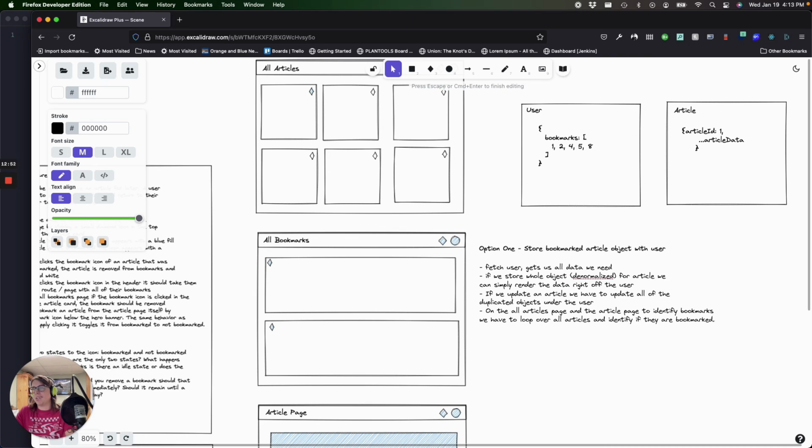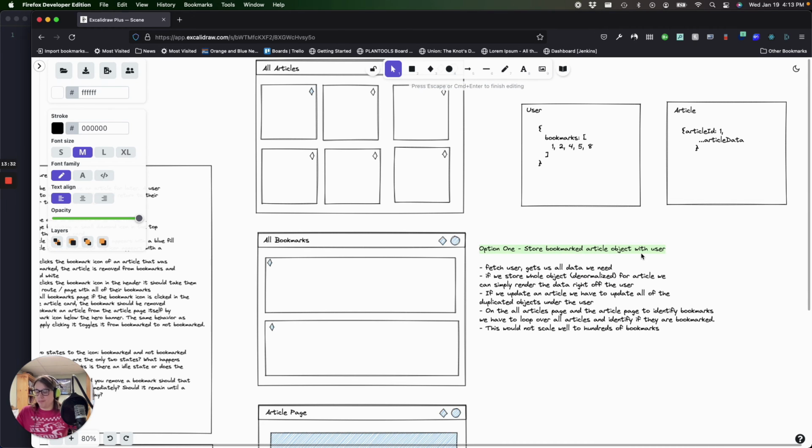And so we could leave a note here: this would not scale well to hundreds of bookmarks, right? If you imagine a system like Facebook, for instance, where you've been liking stuff for years, or something like Twitter where you can bookmark things. My Twitter bookmarks, I never delete bookmarks. They're always there. Sometimes I barely even go back to them. Imagine we're building a system. Users could potentially bookmark a lot of stuff. So that can be a little bit tedious.